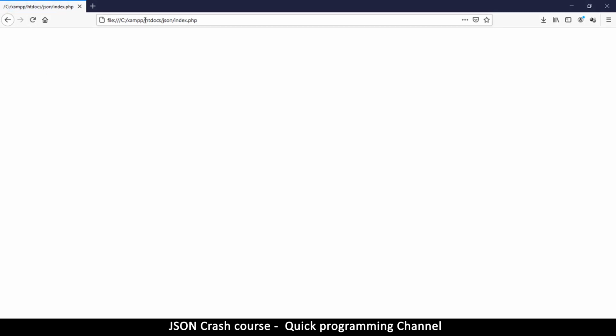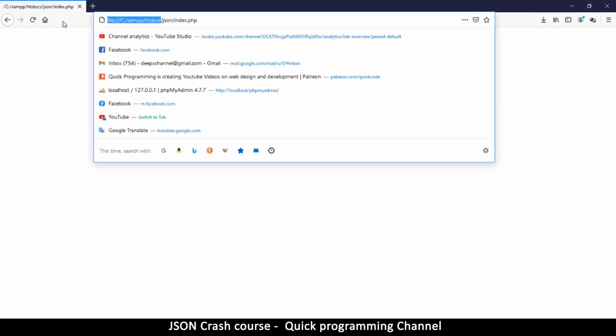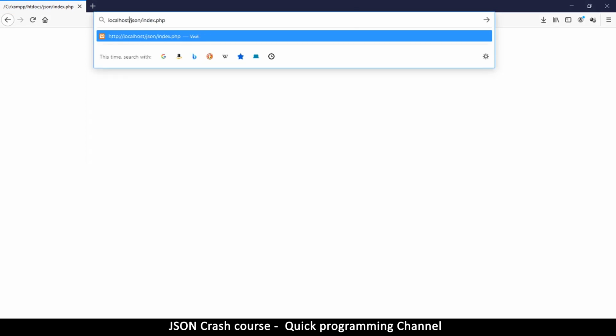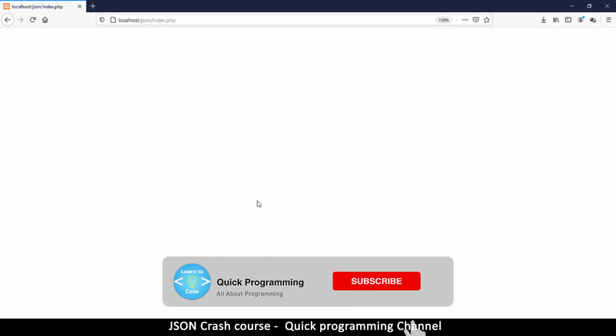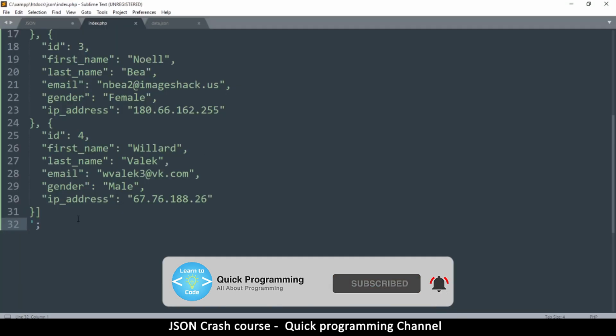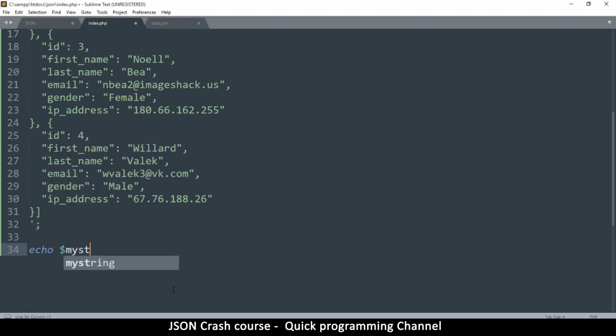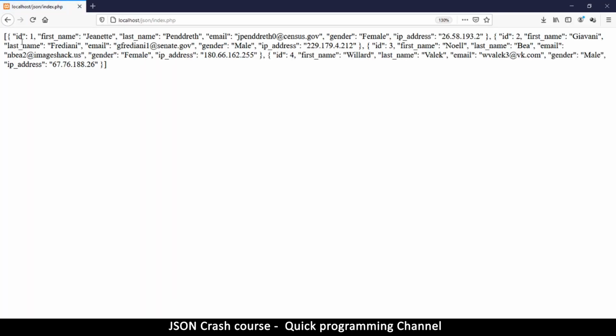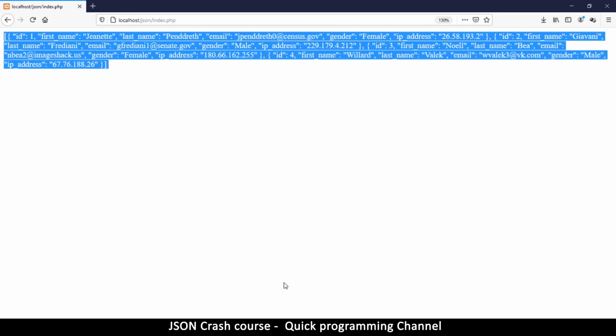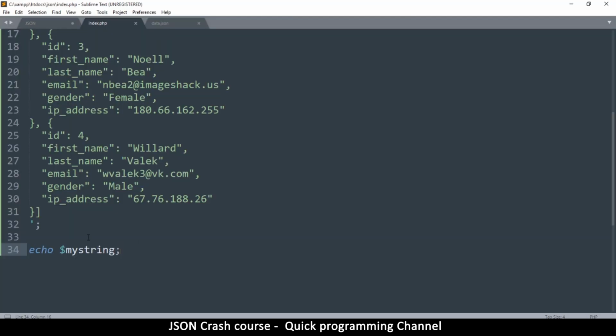Refresh. Now in order for the server to be able to run, I will replace everything from the start of the link to htdocs with localhost. Okay, so we see an empty page, no errors, then things are good. Now let's echo it out. Let's say echo my string. All I'm doing is declaring the string and displaying it. And there we go. No surprise there, because this is exactly the text that we assigned. But I want to convert it to JSON. Oh, not to JSON. It's already JSON. I want to convert it into an object I can use in PHP.